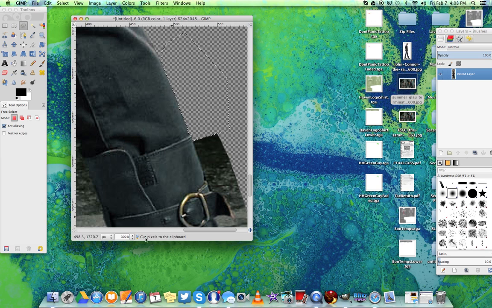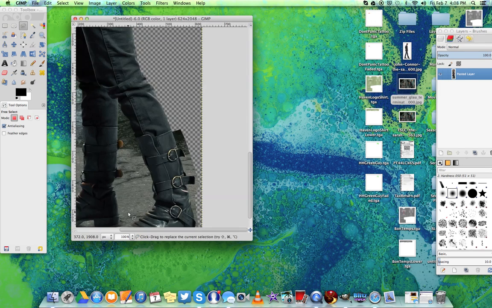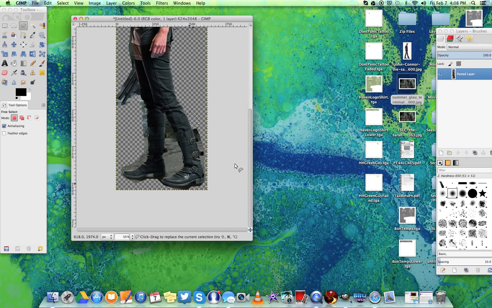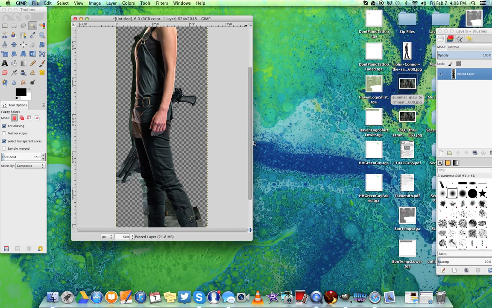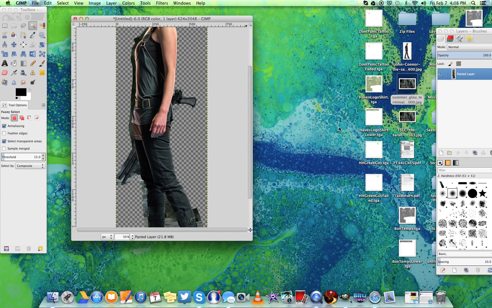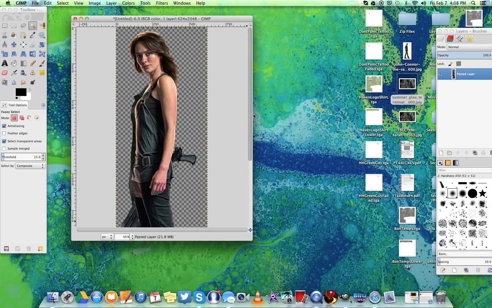Okay, now that I've shown you basically what you need to do in order to make a cutout, I'm going to zoom back out so that you can see the final results in all of its glory so far. Of course, it's not finished. I still got most of the rest of it to do. But see how it went from the way it was to how clear it is, going all the way around without sacrificing the quality of the image.